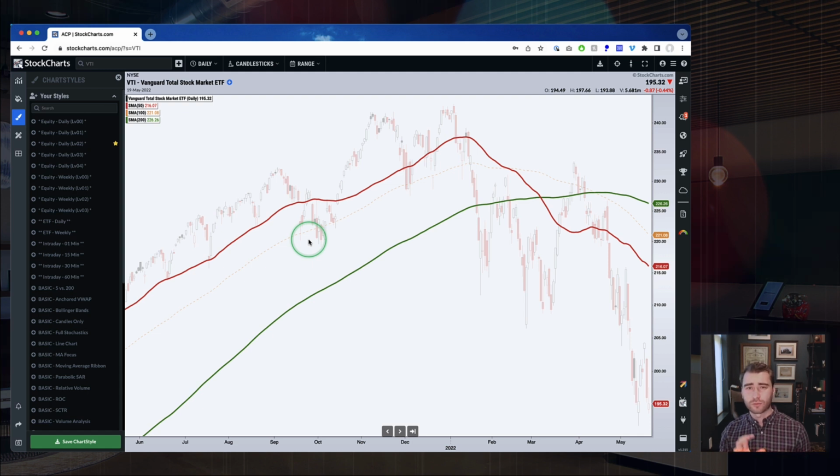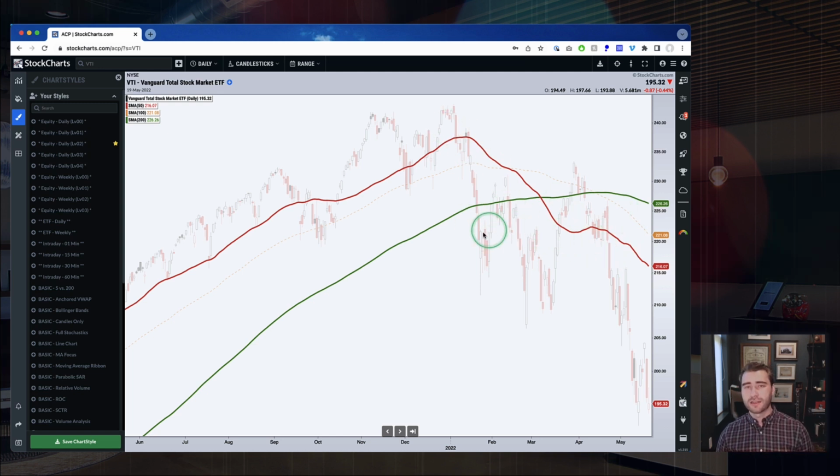Because I've faded out those price bars, I'm sort of filtering out the noise and making it really easy to see that, in this case, that 50-day red moving average, which is bright red on my screen, a nice thick line, it's really easy to see that the intermediate term trend here for VTI, for the total market, is very clearly down. This line is very obviously going down, and I can see that. It's easy to focus on that.